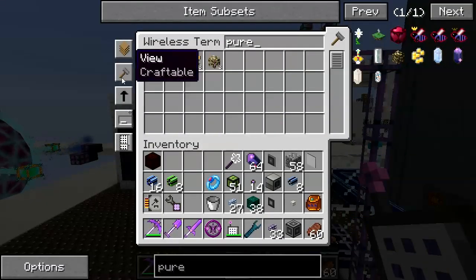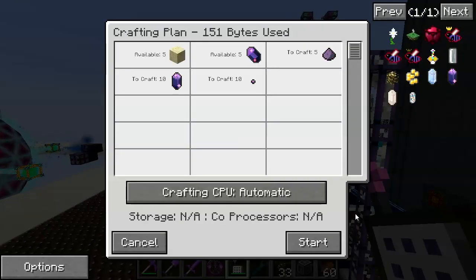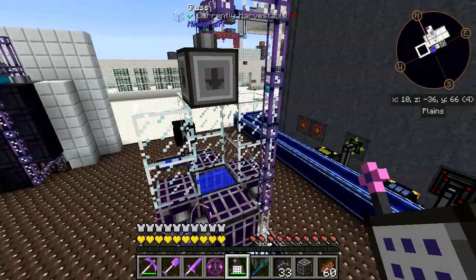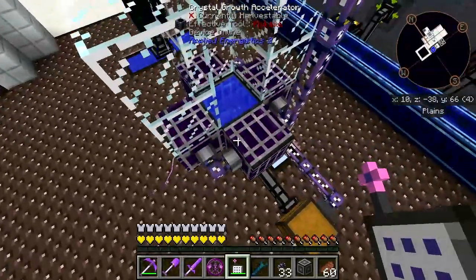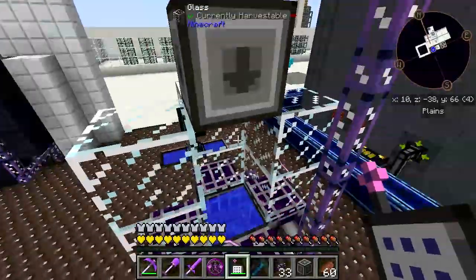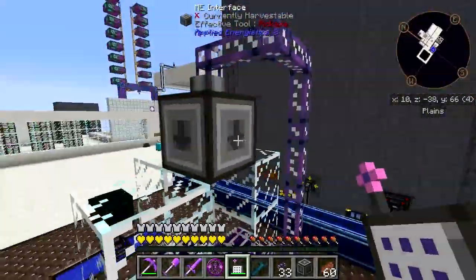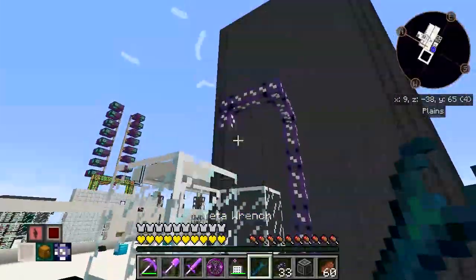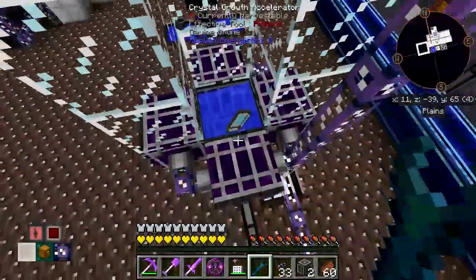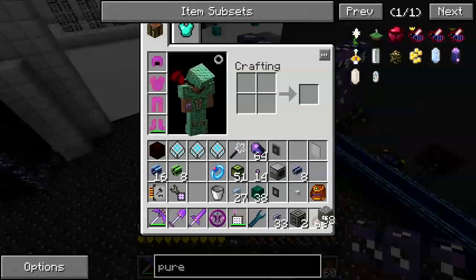If I want pure Fluix, say give me 10 of them, start. Well, it was working. Oh, that's right. This thing has to output into the Britannia crate. Oh. You ever have one of those days where no matter what you do, it just doesn't work out right? Yeah, that's the sort of day I've been having here.